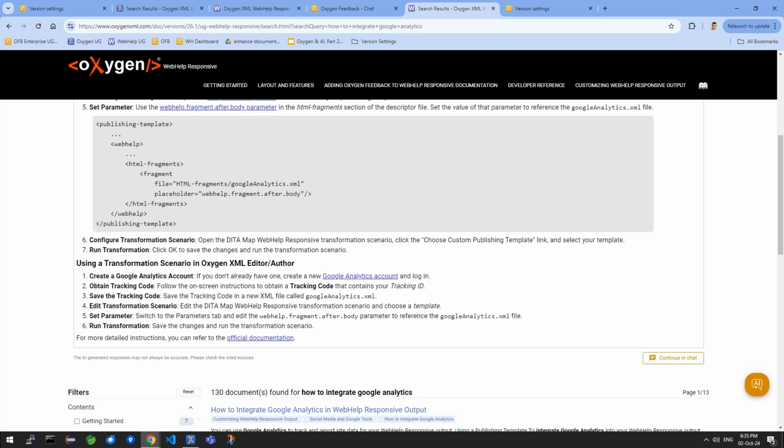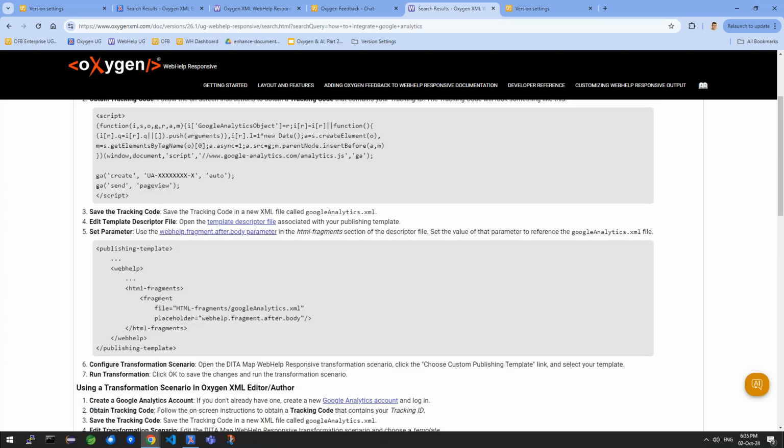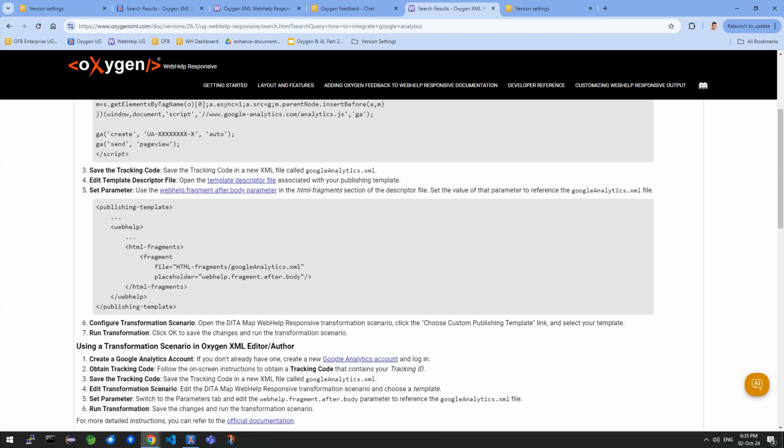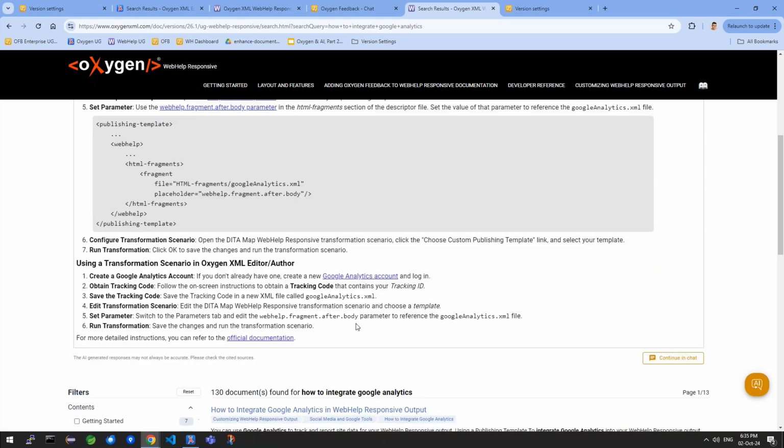If after reading the AI generated summary, you still have questions, you can continue the discussion in the chat window.